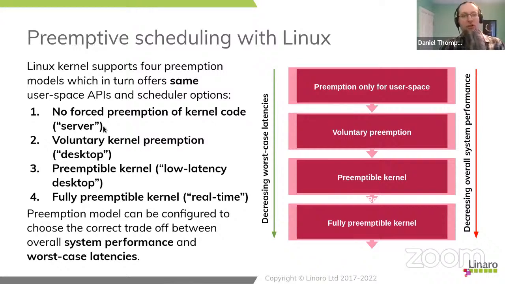After the reminder that user space always supports preemptive scheduling. User space can be preempted at any time. There is always preemptive scheduling in Linux. It's just that in some modes, it only affects user space code. And that's this first case. There's no forced preemption of kernel code. This is dubbed as server mode in kconfig because it trades bandwidth for latency. It gives you enormous bandwidth, which is often what you want on a server. But in exchange for that, you don't get low latency access to particular tasks to run.